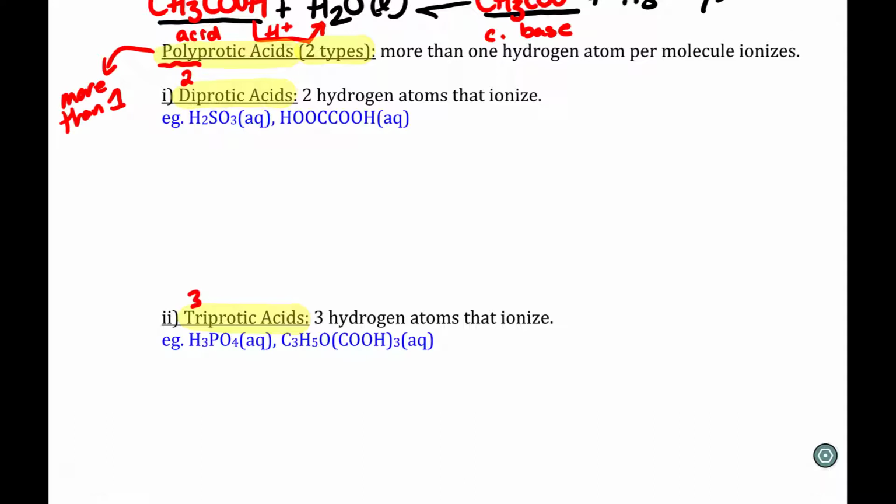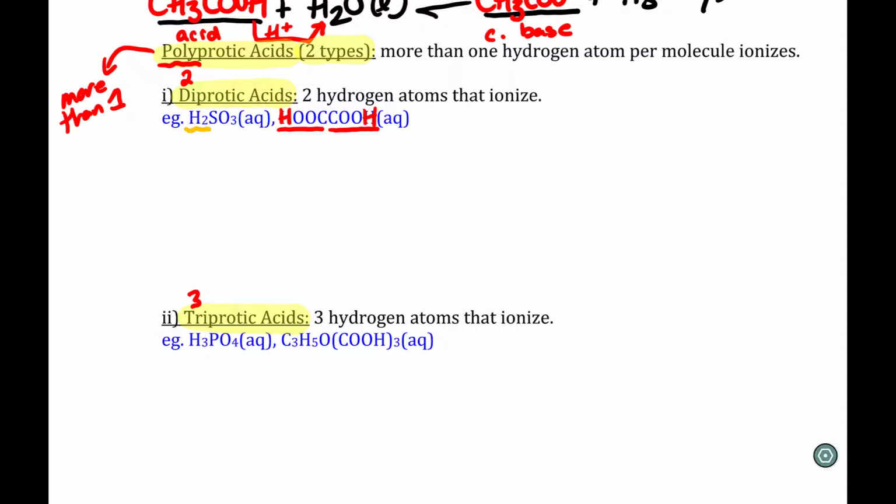So a diprotic acid has two hydrogens to ionize. And so if you look at this example here, this is H2, both of those could ionize. And on the other side, I have two COOH groups. And so on the end, you each have a hydrogen which can ionize. Those are two different carboxylic groups attached together by the C's at the C point, okay?